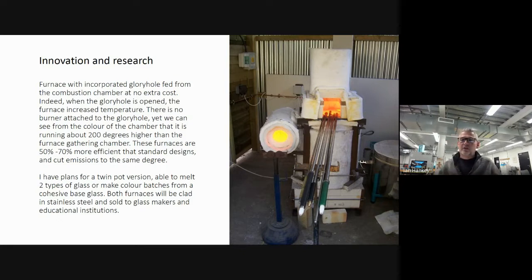And the glory hole on the side there is running about 100 to 200 degrees higher than the furnace, but it's not a standalone unit like you saw in the first slide. It's actually just tacked on like a Bunsen burner. When you open up the glory hole cover, the front, the furnace goes up between 20 and 40 degrees. And that's because air is sucked inside, down into the furnace itself, and makes the furnace more efficient through that extra oxygen in the mix. So instead of my glory hole being a standalone, which is actually the main cost of running the glass furnace, when that's on, it's actually saving me money.